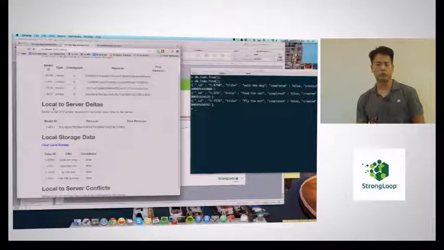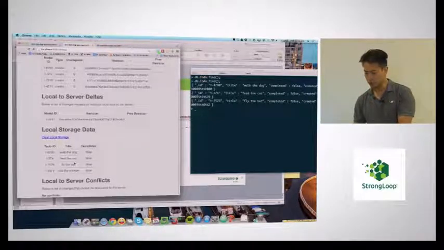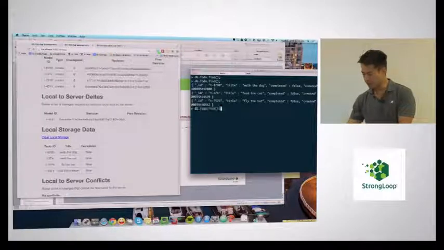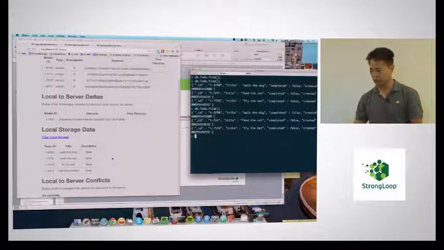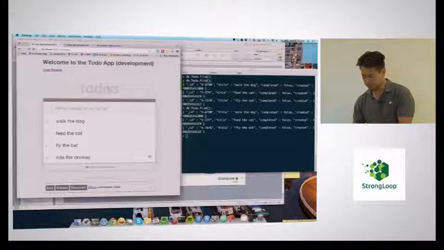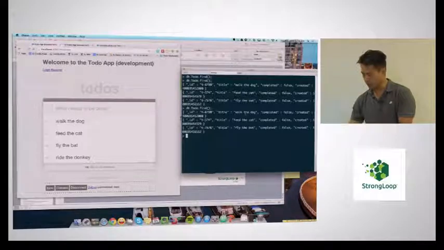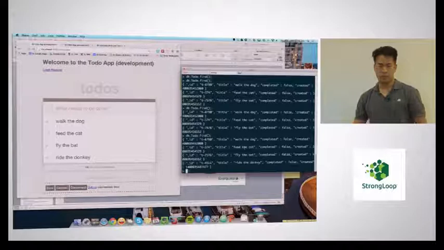Here's the local to server deltas, or the changes that have not been replicated yet back to the server, as well as what's currently being stored in HTML5. Again, if you look in Mongo, you have the 3 records, but not the 4th record of riding the donkey. If I go ahead and connect now, you'll see that it replicates ride the donkey.